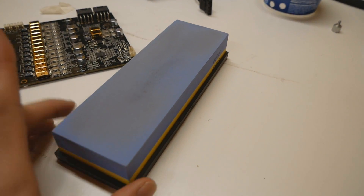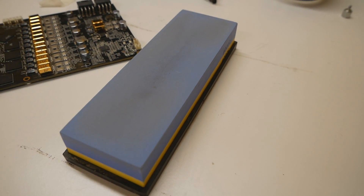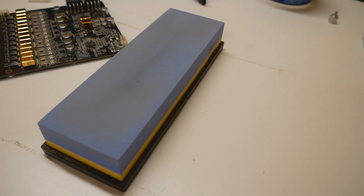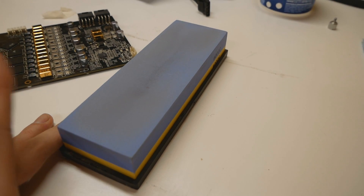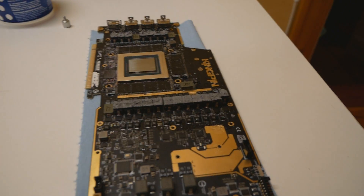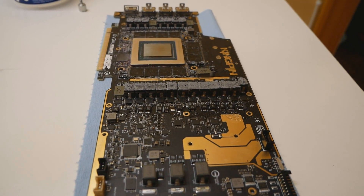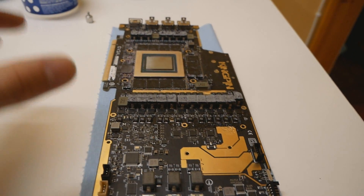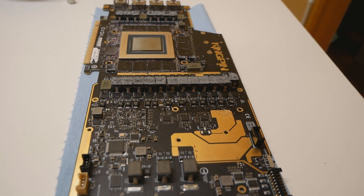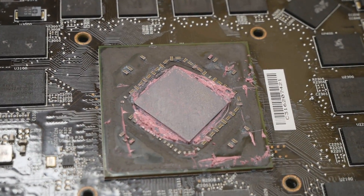These are technically lapping stones mainly used for sharpening knives, but they work the same as sandpaper. You can find multiple grit options on the actual stones — the blue one here is a 2000 grit water stone. I wanted to use some graphics card as a practice card before trying this on the 3090 Kingpin. The 7970 Lightning from the previous video was a good candidate, though lapping it didn't go well before because there was no shim around the GPU surface, causing the glass plate to wobble.